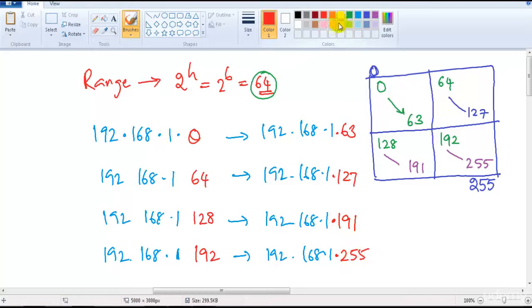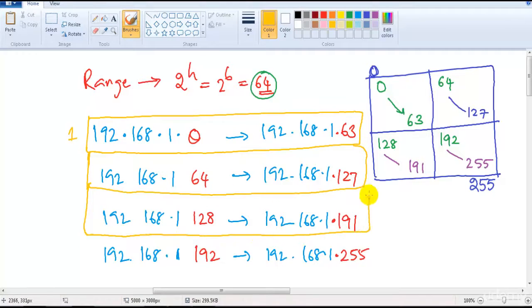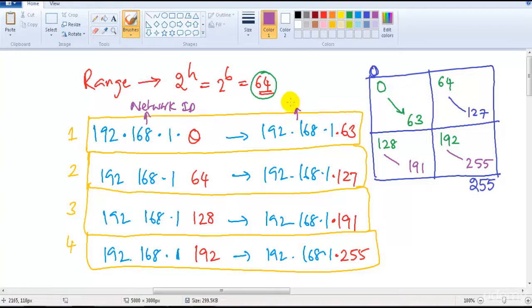Now, as per our subnetting calculations, this is one network. This is the first network, and this is my second network, this line, and this is my third network, and then this is my fourth network. In these networks, the top, the first address, will be my network address or network ID, and the last address will be the broadcast ID. How they are network ID and broadcast ID, I'm going to explain in more detail after some examples.